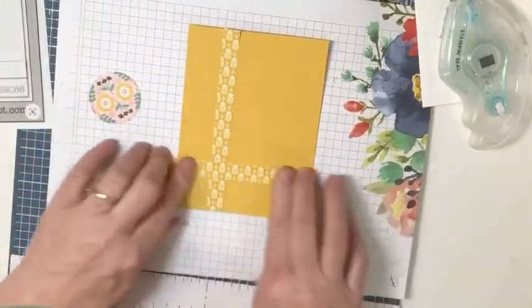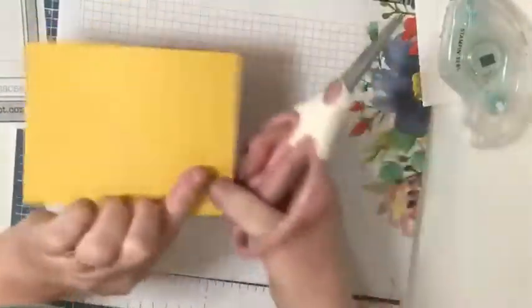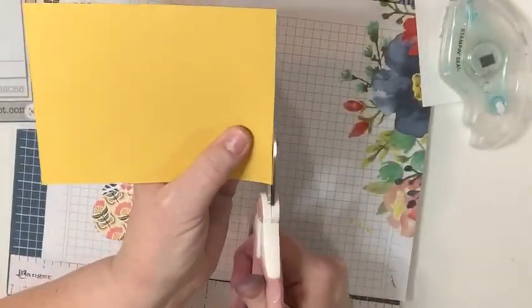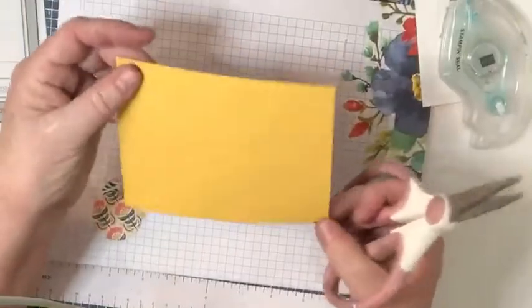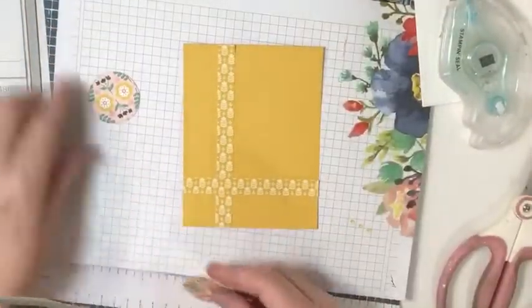All right, so there is our paper. I do need to trim it just a teeny titch here on the back. If I flip it over, I can see that I have a little hanging over up here I want to snip off. And then, yeah, I think that's fine. Okay, then I'm going to be putting my circles on.